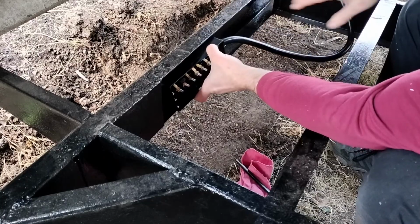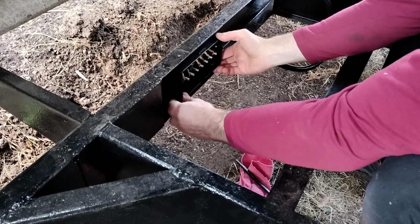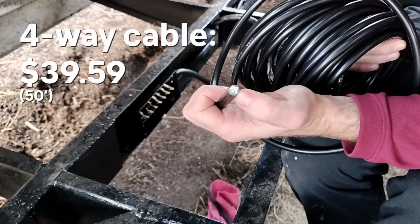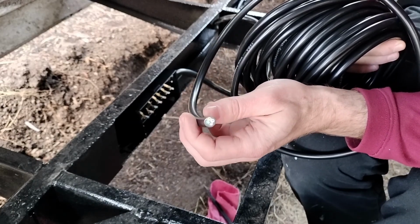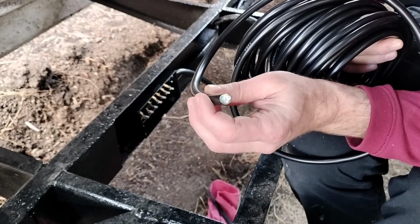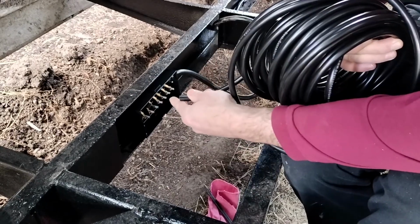Even though it would make for some extra length up in front, I think I might have it so that the box just goes right here. Here's some more trailer cable to do the tail lights and turn signals, which it seems like in most trailers and trucks, the brake light acts as the blinker as well. I prefer to have the blinkers be their own lights, but that looks like it takes another attachment to do, so I'm going to run this back from here.